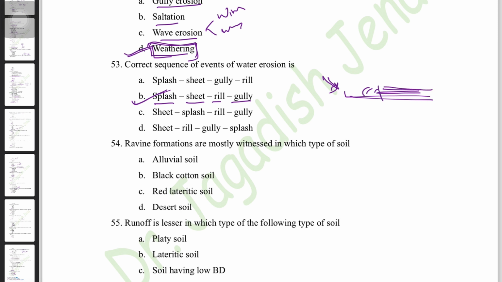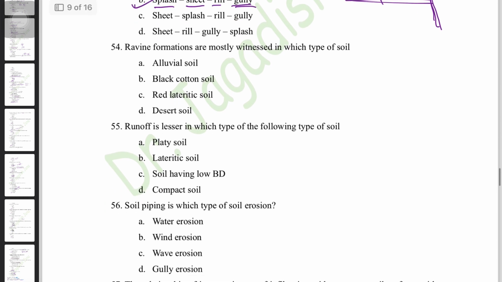Then sheet means inconspicuous, that means it is the uniform removal of soil from the surface layer. You can observe this when there is excess rain and runoff, then a thin layer of soil is moving along with the surface flow, that is muddy water, that is basically sheet. Then rill, when the movement is faster and there is more intense rainfall, then there is rill formation, that is finger-like, you can find some depth of soil moving out and channeling occurs, that is rill. Gully, when that channeling is deeper and wider, then that is called gully.